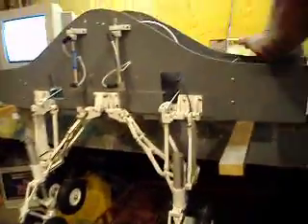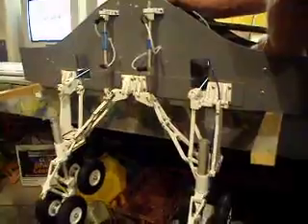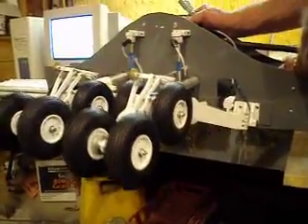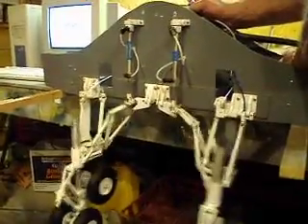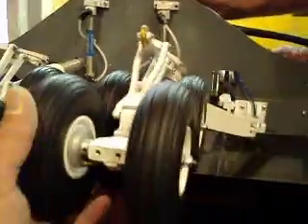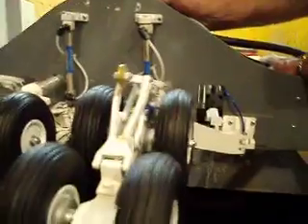Go ahead and hit the air to them, Dad. That's a hundred pounds of pressure and it just pulls them right up and then they'll fold in there flat. Let them down now — hook it on the down side. Let's show them the locks and how it pushes that down — look at that thing, it was locked solid.